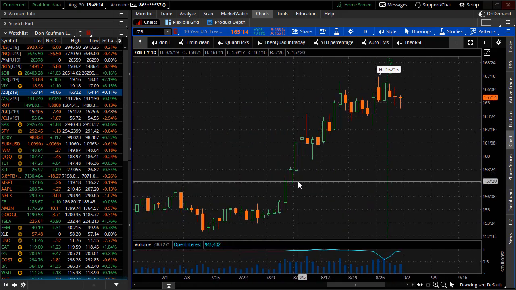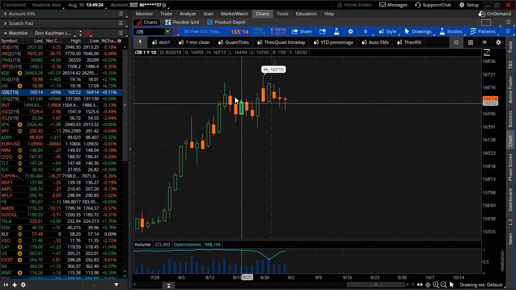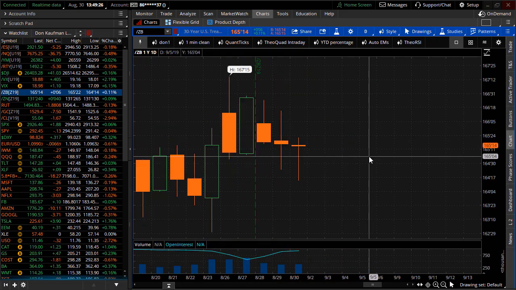I mean, you have to start to go back all the way to the July timeframe to find 1, 2, 3 days back to back that were down days inside of the bond market. Now, I know some of you that are technical analysis experts will probably say, but this is 1, 2, 3 days.